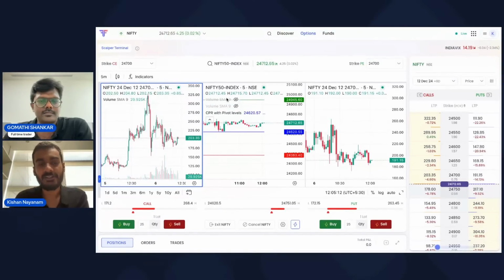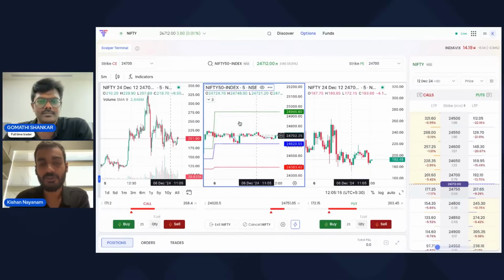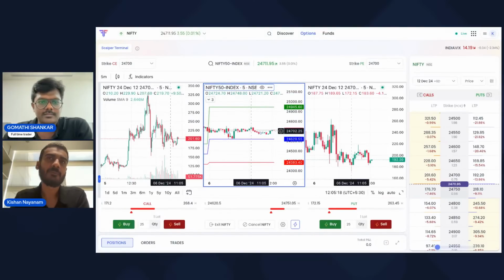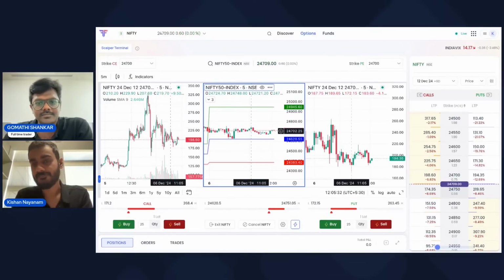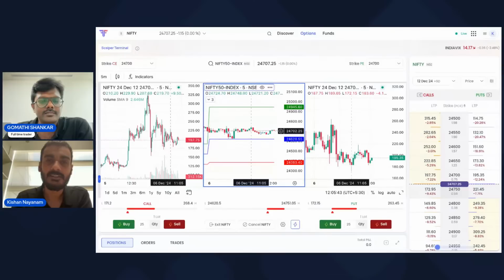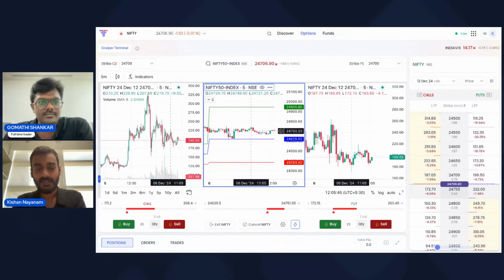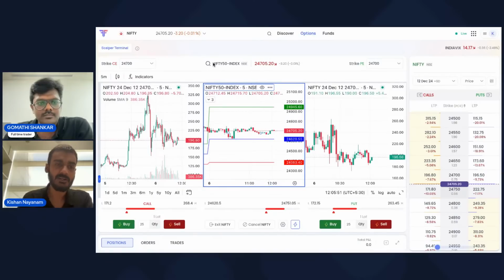Now, before I get into the details of this platform on how to use it, or start with the demo, I would like to take a moment to explain the thought process that went into creating this. Why did we create it, and for whom? We believe that scalpers are people who require speed and don't want distractions. They have their plans set and they want quick execution of orders at multiple instances. Whenever their strategies come into action, they want to take entries and exits, and they don't have a lot of time to move around. So with that thought process in mind, we created this Scalper terminal.